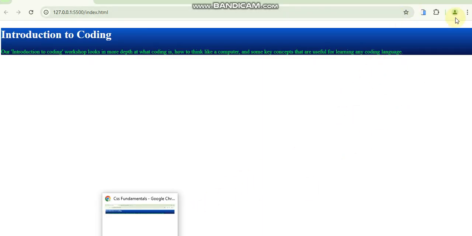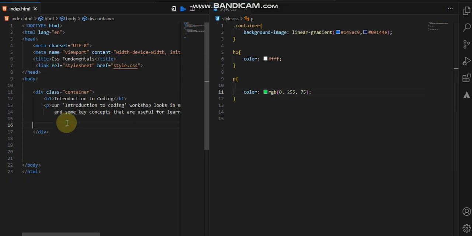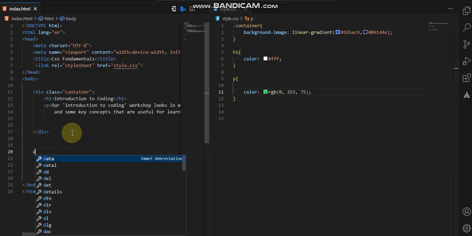So that's how we can apply gradients. Now let me try to add some text shadow. Let me do that outside this div.